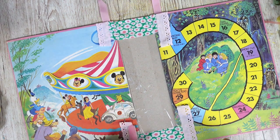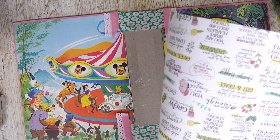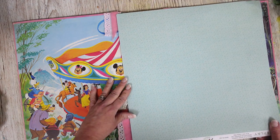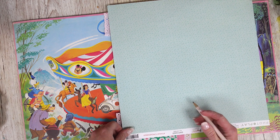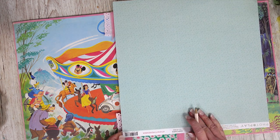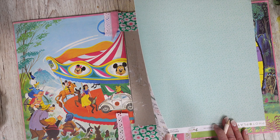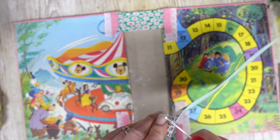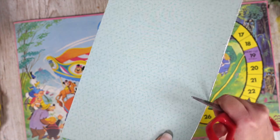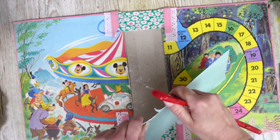Look - this was such the right decision, it was really really perfect. So I am going to do exactly the same and just tidy up these. Going to want to cover this up - I'm going to take this piece of scrapbook paper, the 12x12 works out really really well, and I am going to mark this off. I don't want to cover all of it up - though maybe I should, it would look neater. Sorry Mickey Mouse - I think we might have to cover you up slightly. I've decided to distress the edges a little bit. Always scrape away from your body and watch your scissors - the amount of times I've cut my hands.